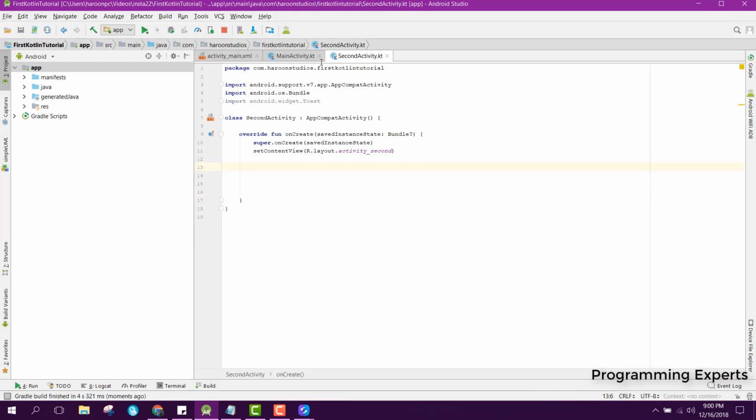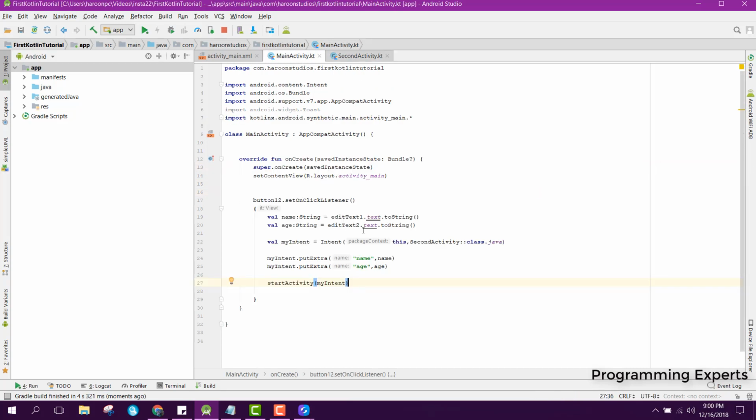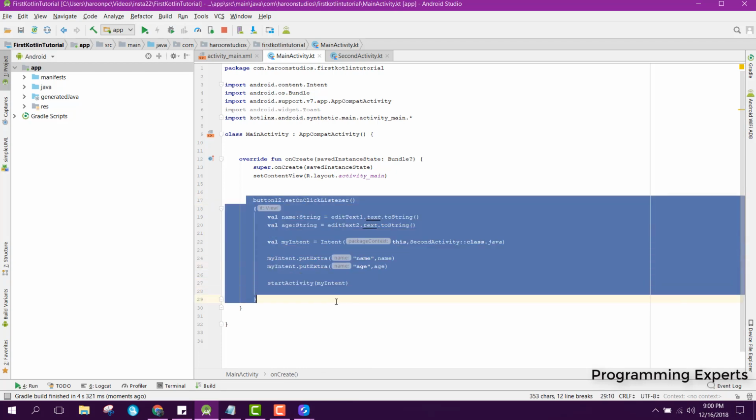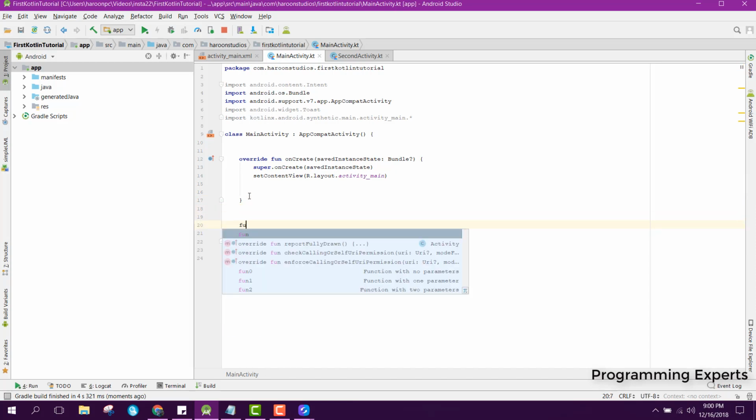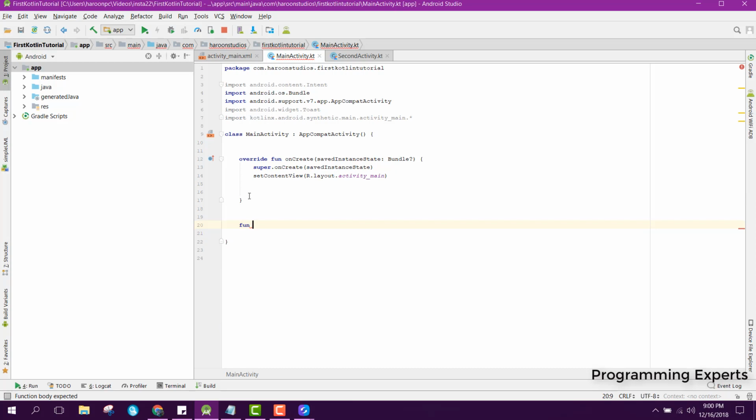Now I remove this data, and now I will teach you how to use methods in Kotlin. So let me remove it. Here we can have the methods. We write fun, and then the name of the method. So let's say I write display data, and here I can specify the parameters. If I don't have any parameters, I just write this, and I just have this method.